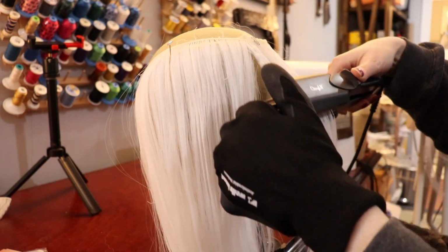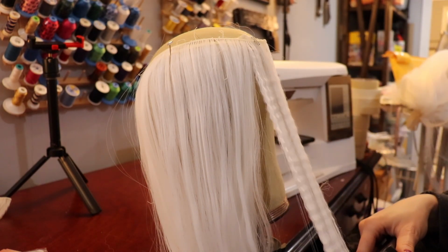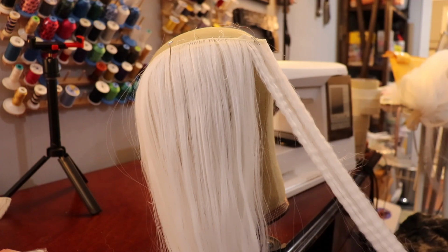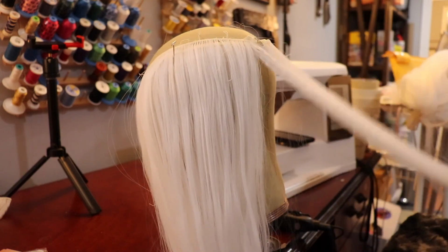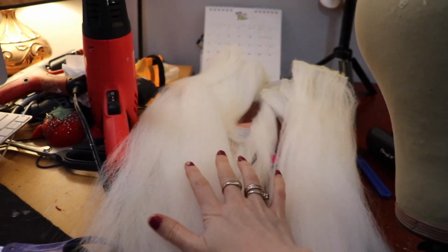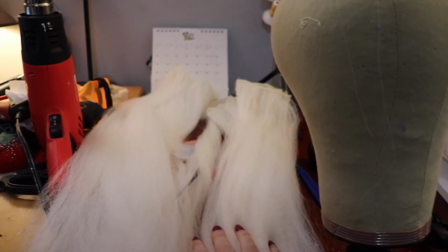After I harvested all the fibers out of the wig, it was time to crimp all the fibers. So I just pinned the wefts to my wig head and crimped them and floofed them, and did the whole process like I did with the original wig on the wefts. They're just not attached to a wig yet. Wefts have been floofed. So now it's time to attach the wefts to the wig.